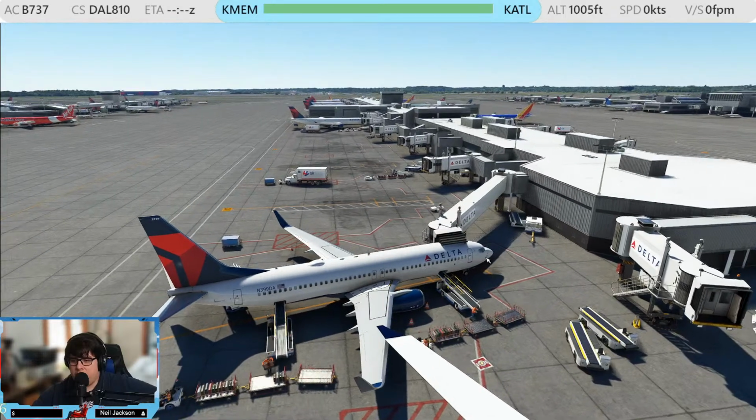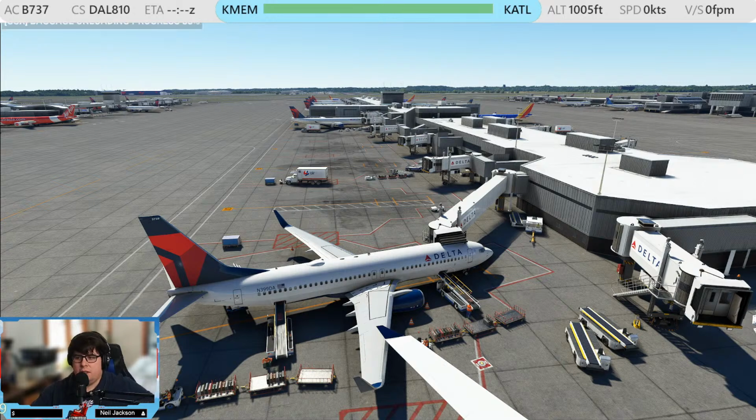So let's let the packages finish boarding, and then we're gonna call a stream. Yeah, I'm sorry I can't make it to Orlando, so I'll plan on the Orlando flight. I don't know if it's gonna be tomorrow. It all depends on how my day goes with work, but I think it can happen tomorrow. Just gotta make it a good long day for work.